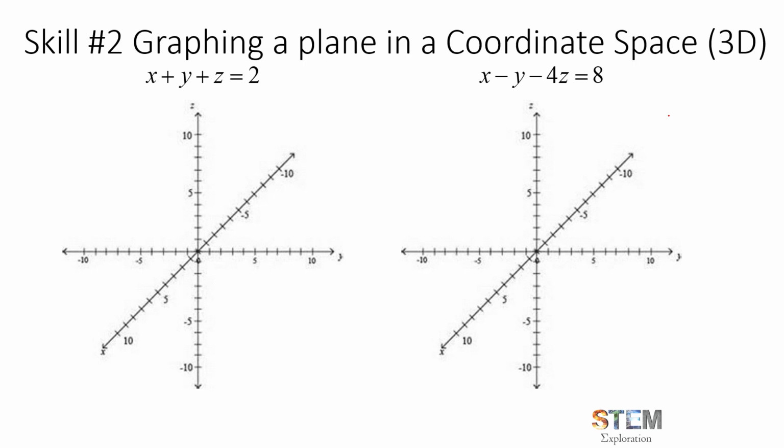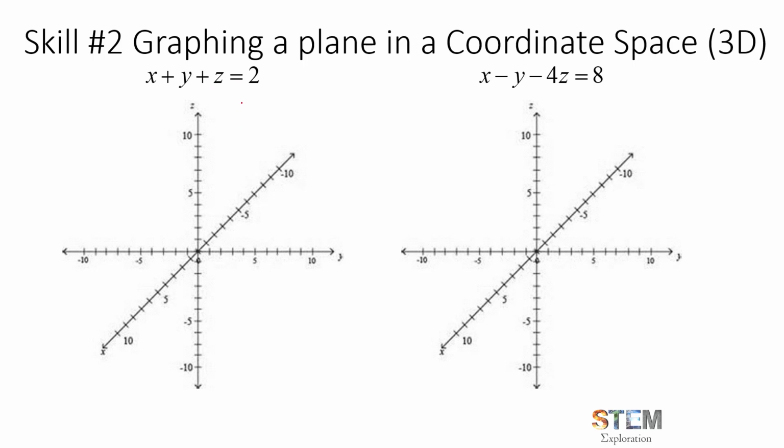And that's what I'm going to ask you to do as a part of this lesson. So for example, if we look at a situation where x plus y plus z is equal to 2, what I want you to do is find the x, y, and z intercept. Just like you would do in the past, if it was an xy intercept, you set y equal to 0 and then figure out what x is, and then set x equal to 0 and figure out what y is.